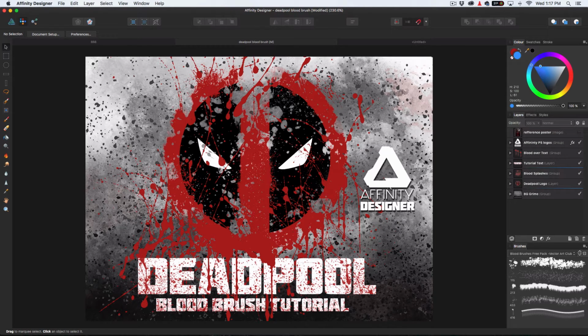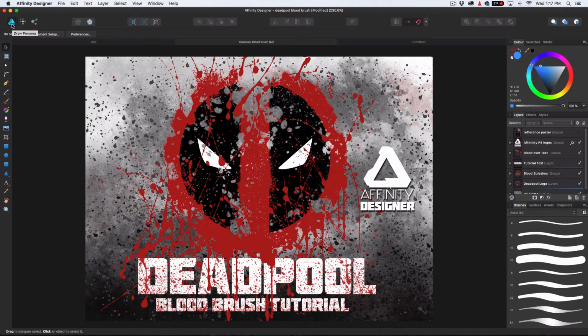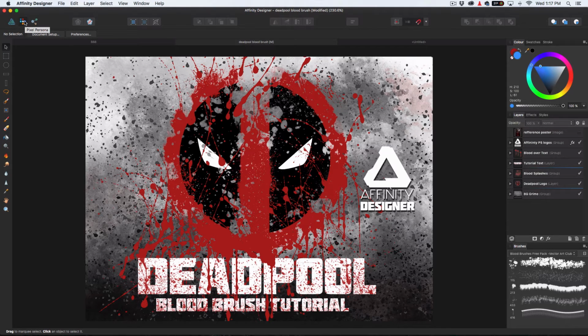Let me show you how to install the brushes really quick, and then we'll get right into this tutorial. First thing you want to do is, if you don't know already, Affinity Designer has 2 personas. You have the draw persona and the pixel persona. This is the vector, this is the pixels. The brushes are pixel brushes, so you want to be in the pixel persona.